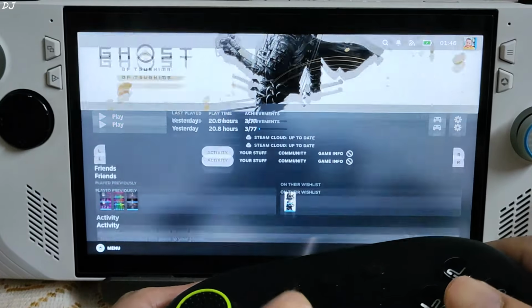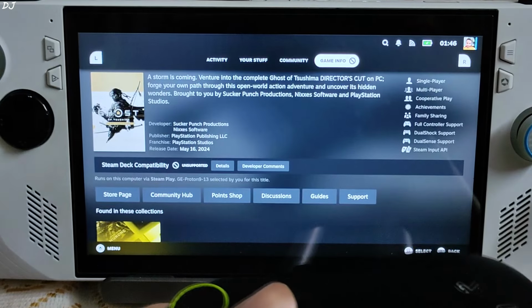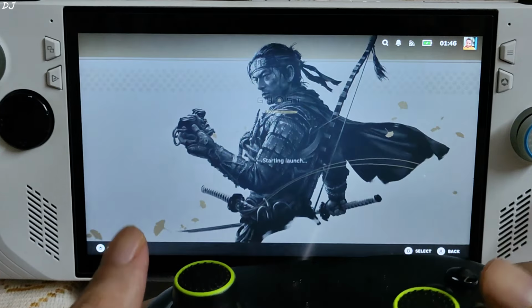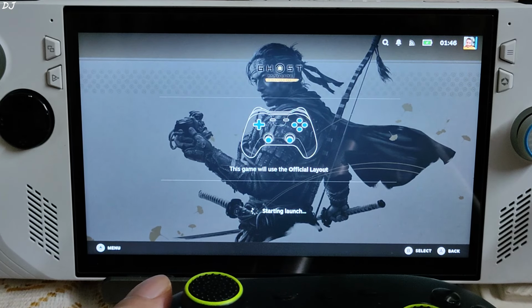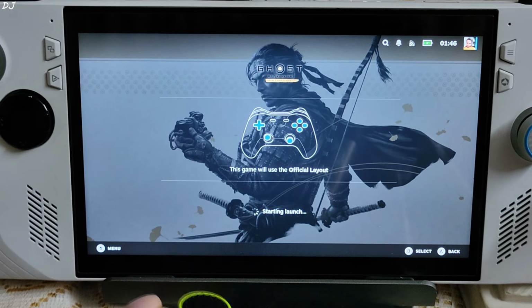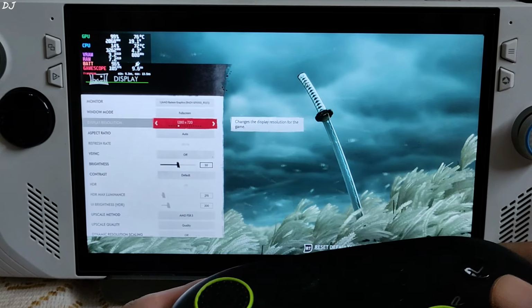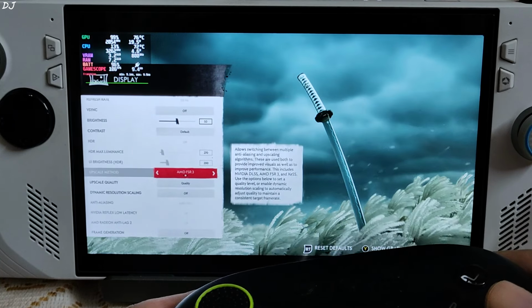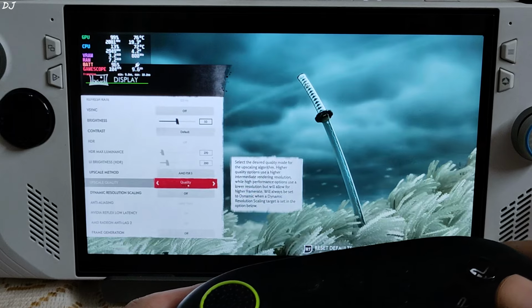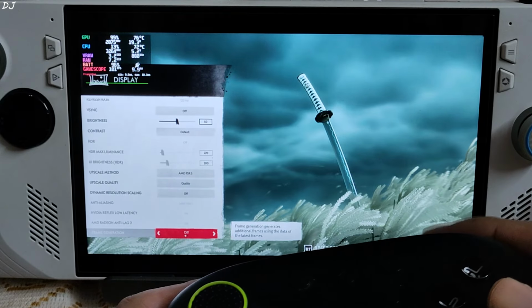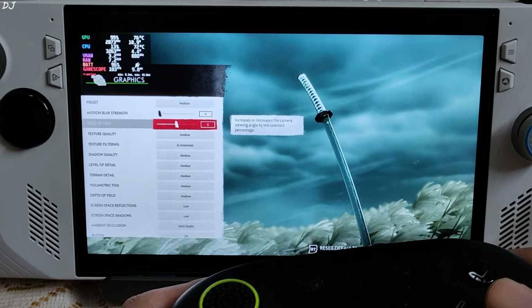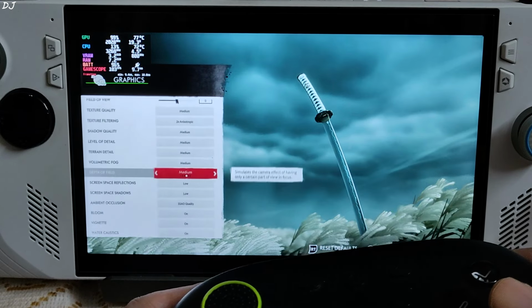Ghost of Tsushima. This game also supports FSR 3.1 officially. G-Proton version 9-13 as the compatibility layer. ProtonDB Platinum. SteamOS compatibility is unsupported. In-game settings: 720p resolution, display mode full screen, FSR 3 upscaler enabled using its quality preset. Frame generation disabled for the time being. Using the medium preset, motion blur strength set to nil.